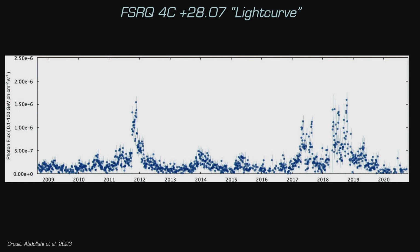And so this is 11 years' worth of data for this particular object. And the way it's plotted, you can see that there's time along the bottom. So 2009, remember the satellite was launched in 2008, but we have data going back to 2009. And here is 2020 towards this end of the plot. And so these are just all the measurements of how this black hole engine changed in brightness. So you can see that right now it's not very active, so it's not very bright. But in the past, it has had these spikes of activity where the gamma rays have spiked, and that presumably is because material was falling in towards the black hole, again getting jammed up in the accretion disk and heating up to tens of millions of degrees, and hence you're getting these spikes in activity.